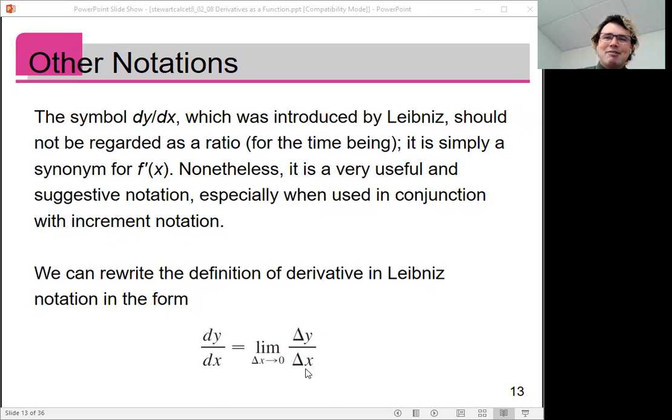Again, I like to think of this as my Greek letters are telling me the macro level of things, the big pieces, and the Latin, the dy, the dx, those are what would be happening in the infinitesimal realm, you know, if we could actually get our hands on that. That's what the limits are for.